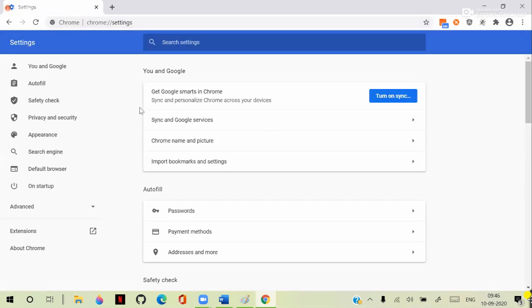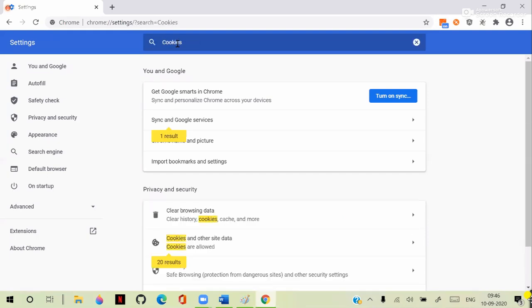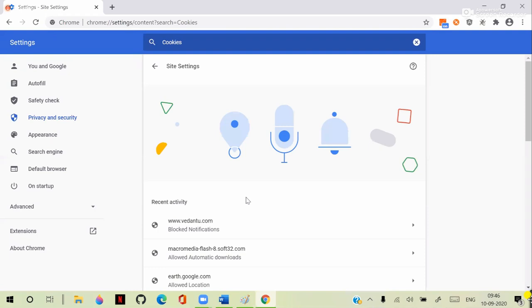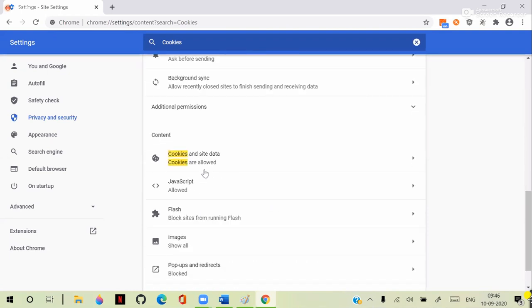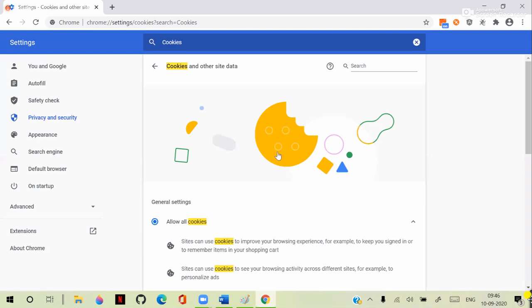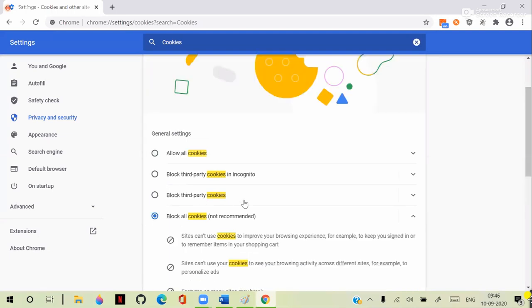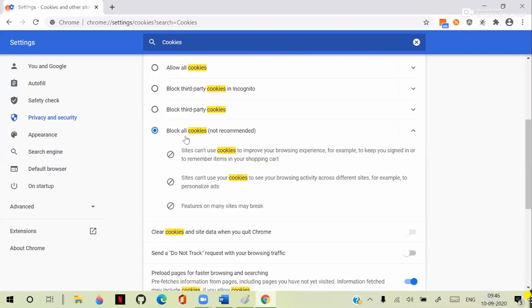In the Chrome settings, I am searching for cookies. There is an option here, site settings. In the site settings, you can see the option that cookies are allowed. I will go here, and there is allow cookies. Then I will simply say block all cookies. I'm selecting block all cookies.